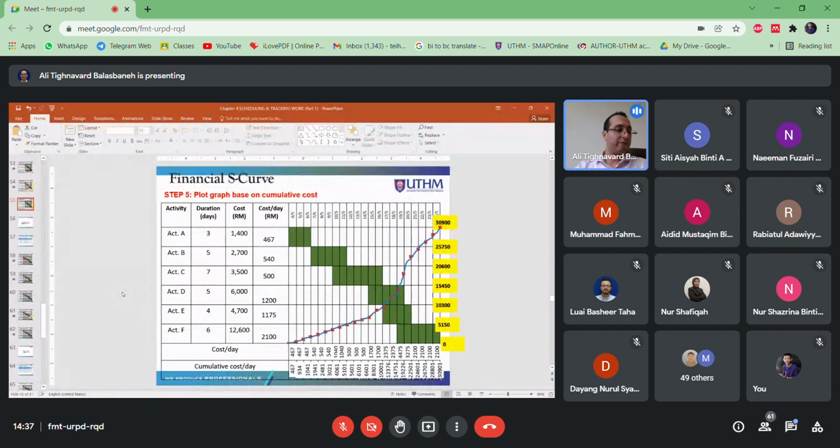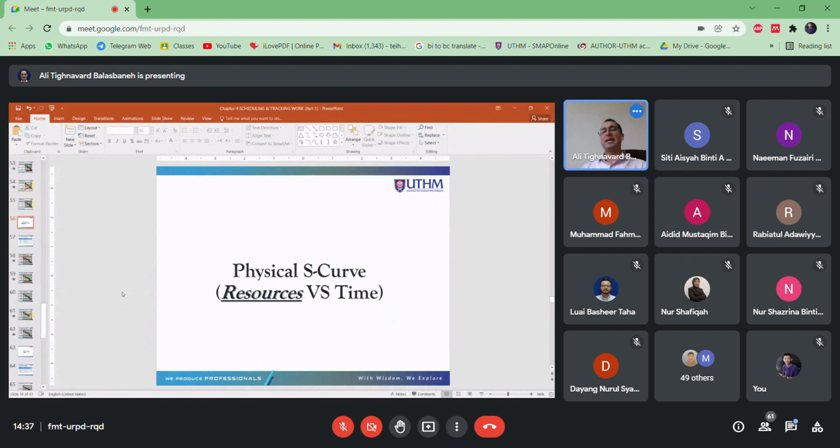So that's for the financial S-curve. Now let's go to another issue, which is the physical S-curve. That was financial. Keep repeating in your mind, it is about the cost you spend. Here, we have no discussion about the cost, but we want to see the progress of the project based on the physical point of view. It doesn't mean we don't care about the cost. No, this physical is as important as the cost or financial. But you're going to have a different view, a different angle on the project. Let's see.